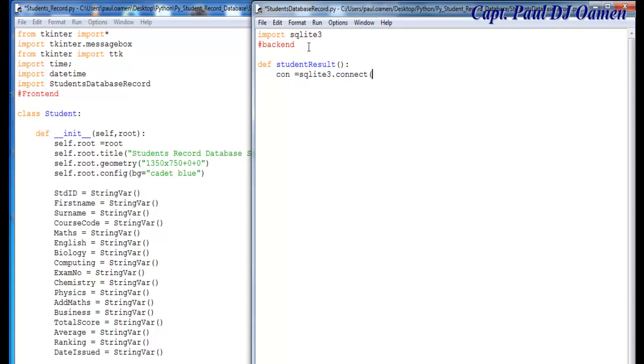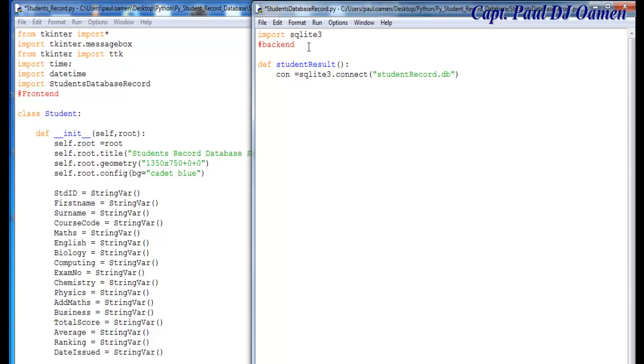And now I'm going to have to give my database a name. So let's say student record. That's the name of my database .db. Right, close the bracket. The name of the database will be student records.